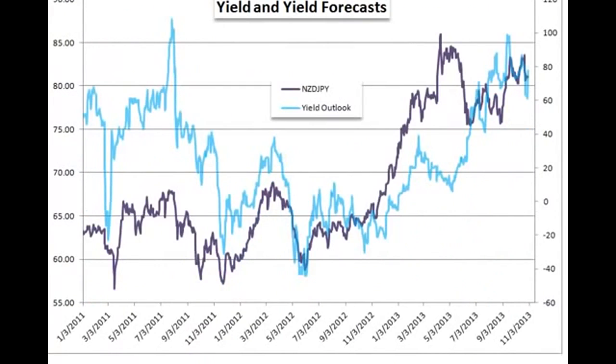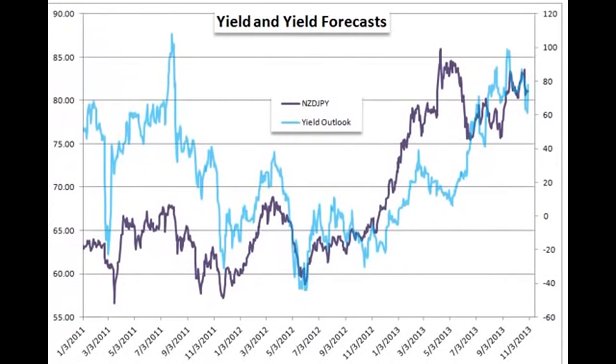Now the RBNZ, the Reserve Bank of New Zealand, is another interest rate forecast that is very interesting here. They have actually been looking at significant rate hikes over the coming 12 months. However, recently we've seen those expectations pull back. As much as 100 basis points expected to be hiked over the coming 12 months back in September, it's pulled back to almost 59 basis points. So it's stabilized a little bit. But interest rates are high, and yes, they are still expecting rate hikes, yet the Kiwi yen has still seen two legs of pullback here.